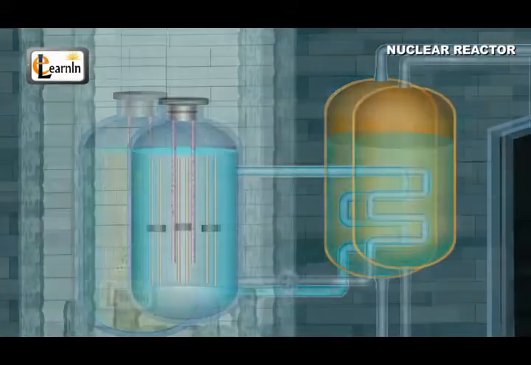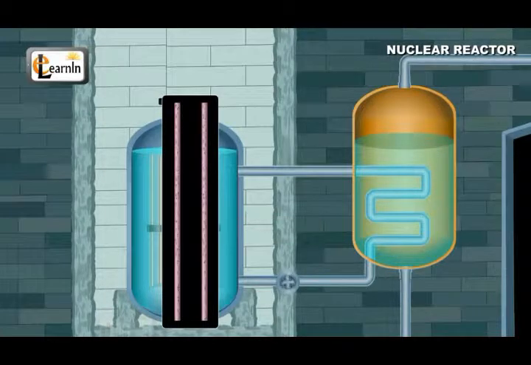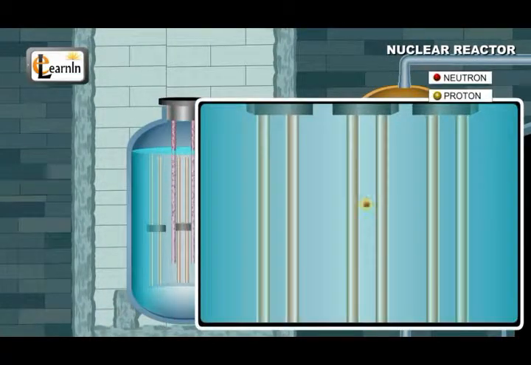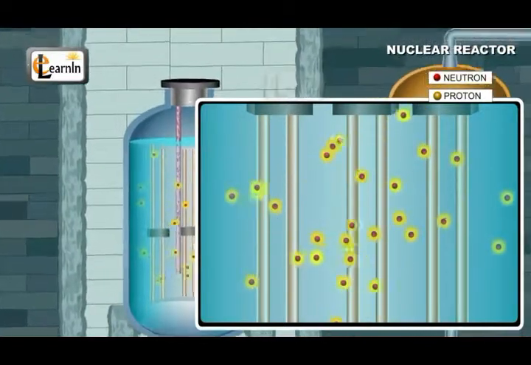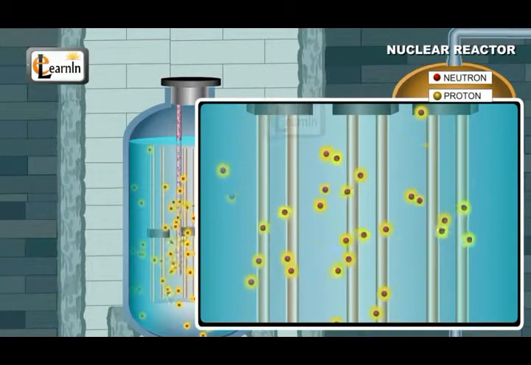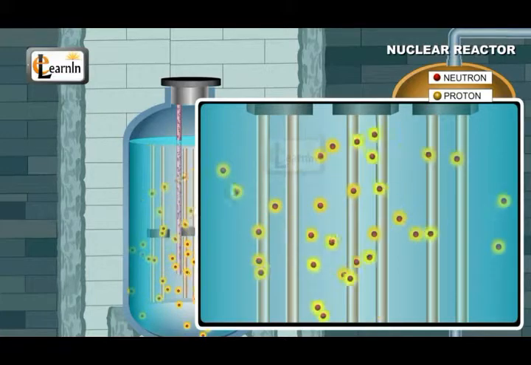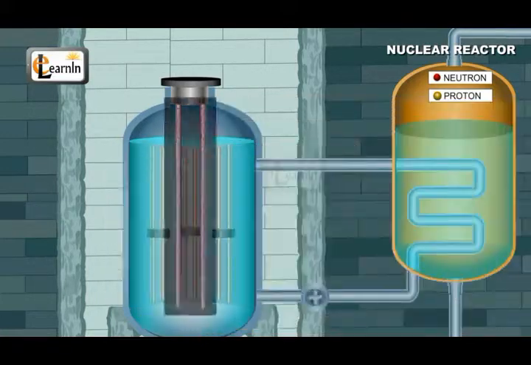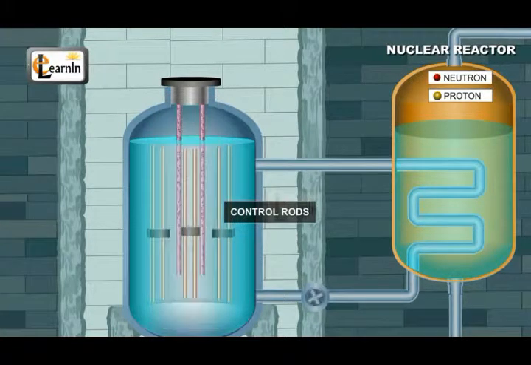The third and most prominent part of a nuclear reactor is the control rods. In order to get a steady output of energy from the nuclear reactor, every single fission reaction should trigger another fission reaction and ensure the availability of spare neutrons released to trigger the chain reaction. By controlling the number of spare neutrons available at any given time, the rate of nuclear fission chain reactions can be controlled. This control on the fission reaction can be maintained using control rods.